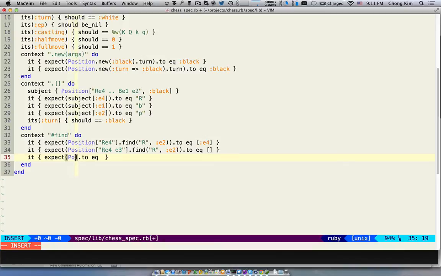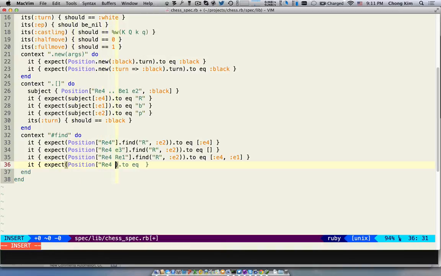What if there are two of them? So if you had a rook on e4 and a rook on e1, and you say find a rook that can go to e2, then that should give us both e4 and e1. And if I say there's a rook on e4 and a rook on d1, and d1 cannot go to e2, so we say find a rook that can go to e2, and that'll give us just e4, because the one on d1 cannot get there.